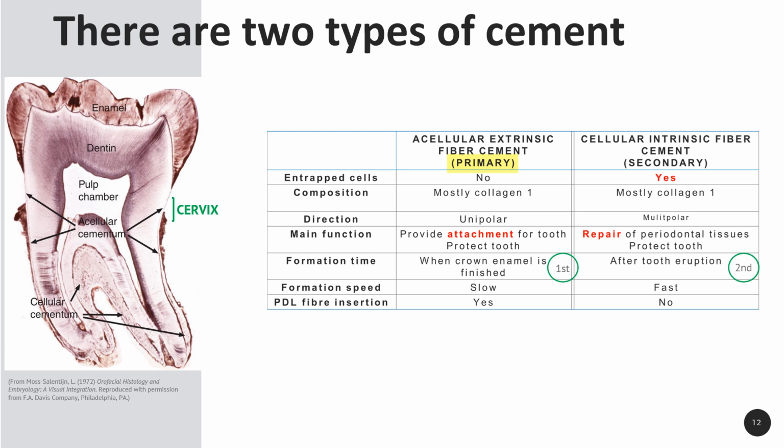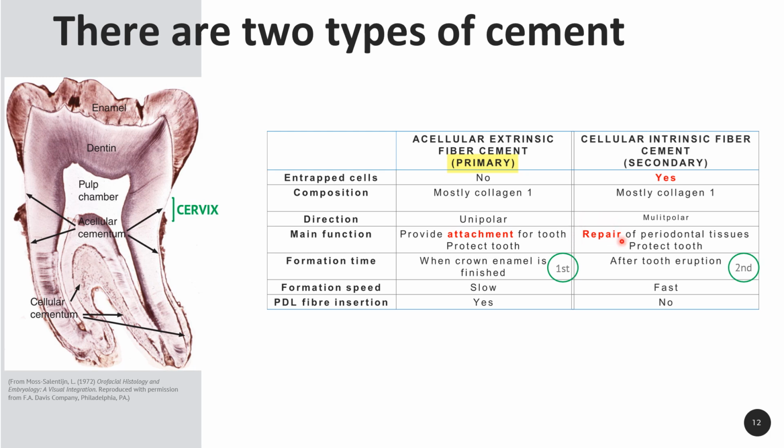If you can imagine being a cell secreting protein in one direction and then retreating and then going in another direction, you're never trapped in the proteins that you secrete yourself. When you are secreting proteins all around you from up, down, left, right, then you build yourself into the cement, which is why this type of cement is called cellular.